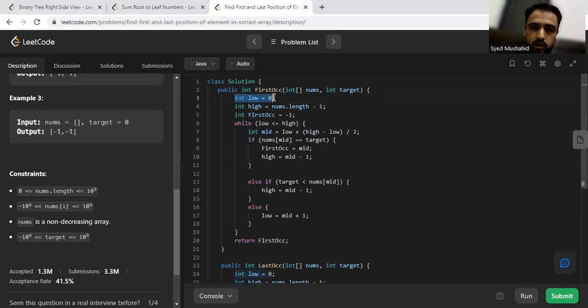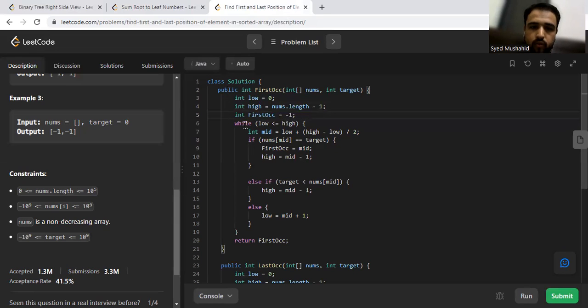So here is the low index and then the high index, meaning low is the first index and high is the last index, right? And then first occurrence is equal to -1.